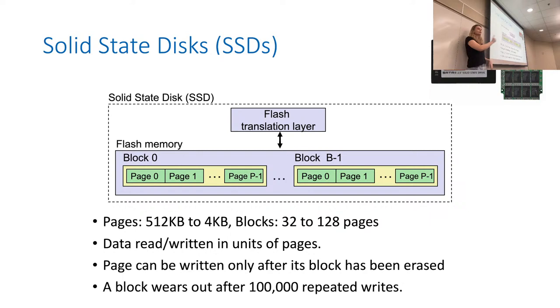So basically, my point being is that although the hard drive is moving at physically astronomical speeds, the CPU is moving at even more astronomical speeds. And so the disconnect means that no matter how fast we make the spinning disk hard drives, it's going to be slow relative to our CPU.